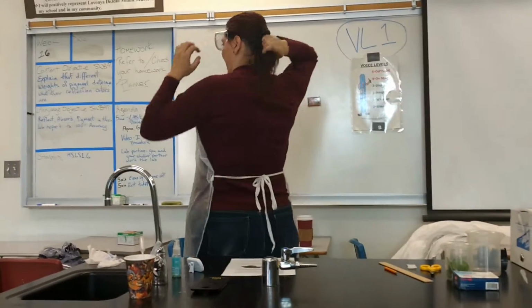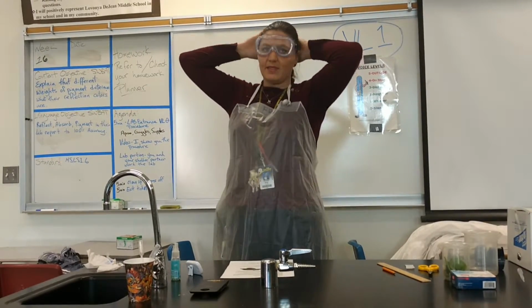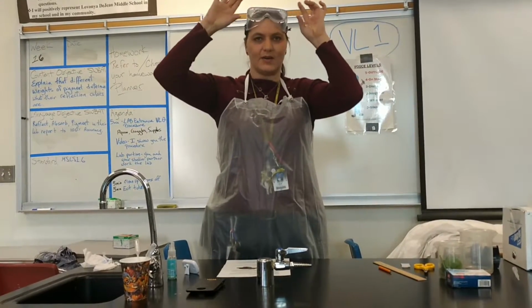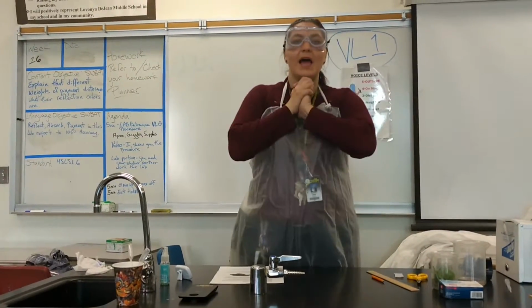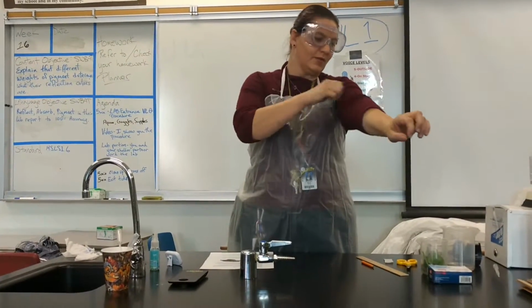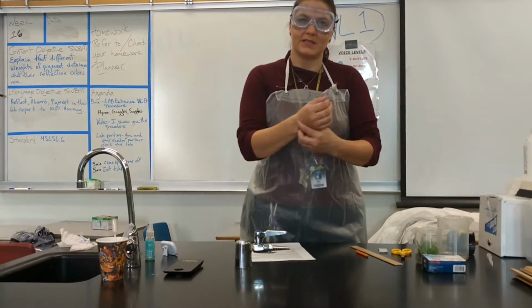My hair is pulled back, and now it's also clamped between my ponytail and the strap. It's on tight, so it's not going to go up here or down here. Tighten it up a little bit more just to make sure it's safe. All right, so now we're going to go ahead and go to the checklist. My arms are nice, although I will move the sleeves up a little bit because I don't feel as able to move around with my sleeves down.